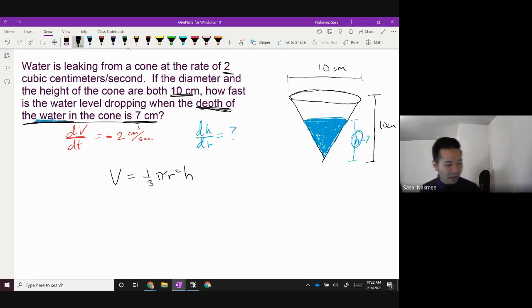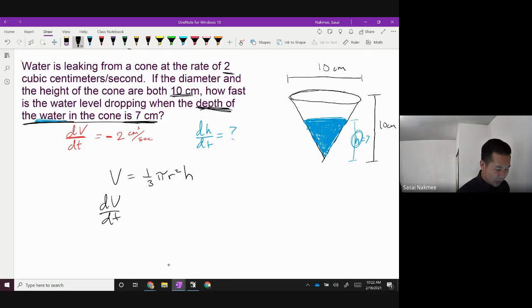Now, here's another problem, though. I'm going to be able to find out what h is, but I'm not going to plug it in right now because I don't want to calculate the volume of this thing. I want to calculate the rate at which the volume changes, so I want dv dt. But I'm not going to take the derivative right now, because I could do the product rule, but then I'm going to have to find out what r is equal to. If you do the product rule here, you end up with 2r dr dt.